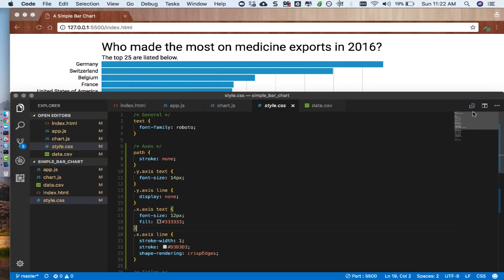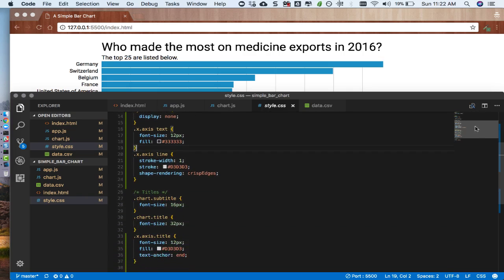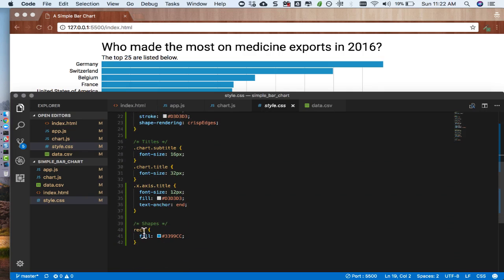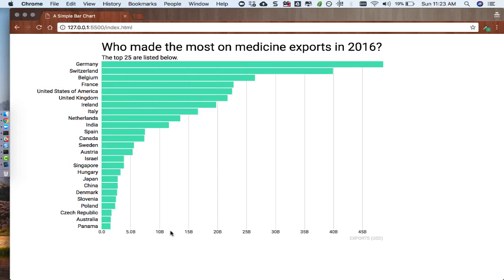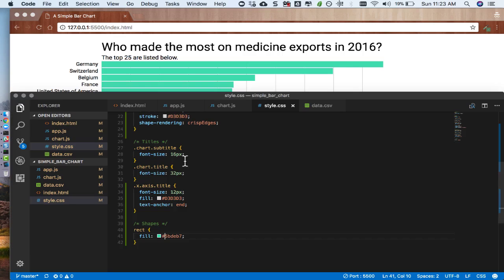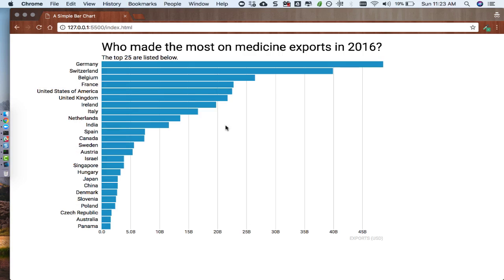So if we scroll through, you see the rect fill is right here. Get rid of one of those hashes. Save. And now we've got custom colored bars. Whatever your favorite color is, just go crazy.